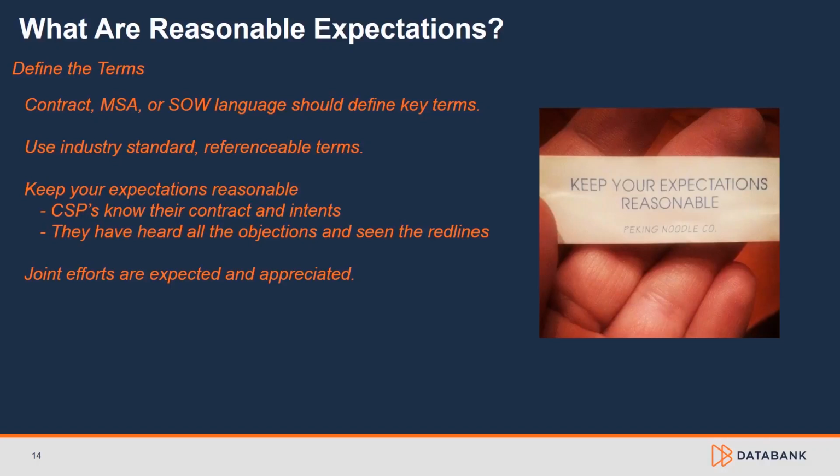Another reasonable expectation that you should take control of is creating an incident response plan. Almost every CSP out there will have an incident response plan that exists for their environment that you, as the customer, will need to build upon. So a joint incident response plan should exist, one that's built upon their incident response plan to identify exactly what's going to go on with the system that you're involved in.